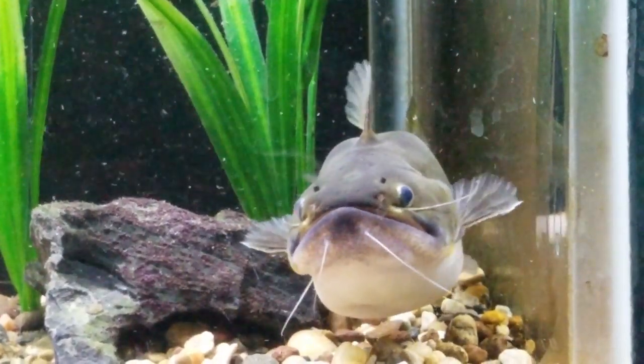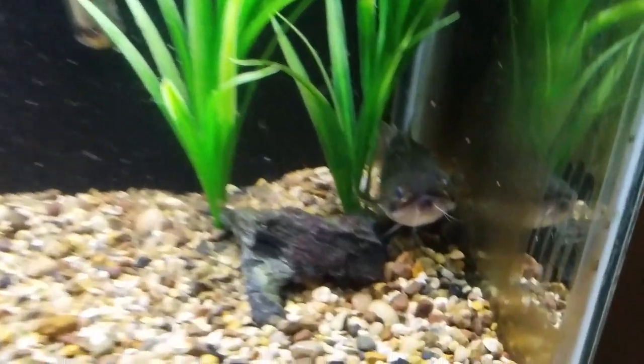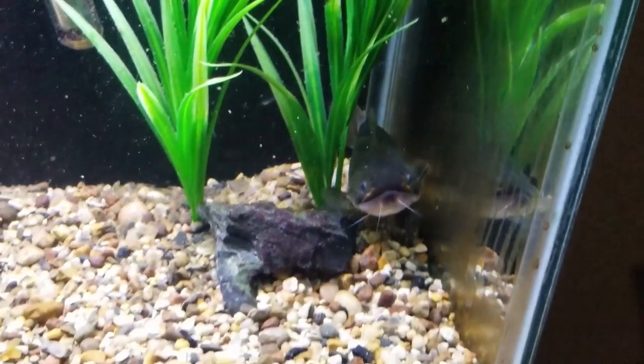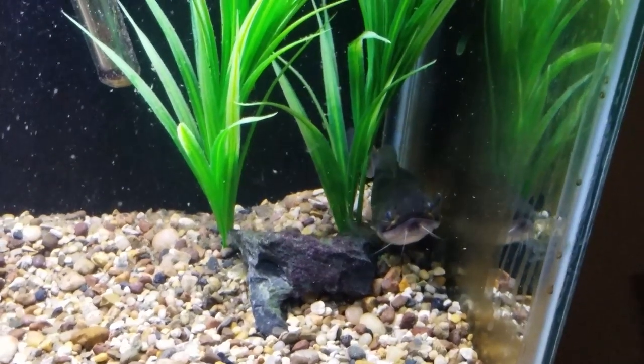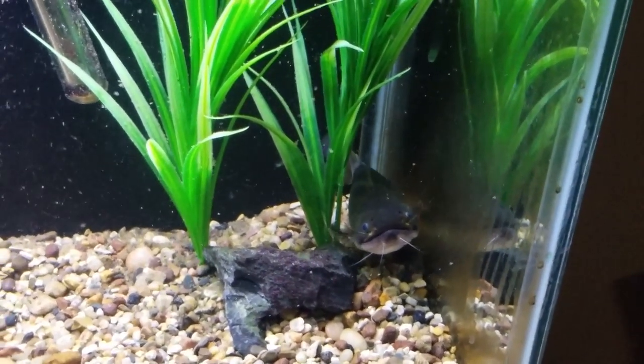And just like that, we have fed the gulper catfish. We fed him a live feeder. We gut loaded the feeder. We quarantined the feeder so we are comfortable that he got a good, nutritious meal that is not going to make him sick. So there you guys go.